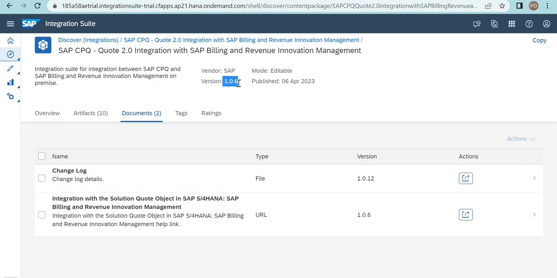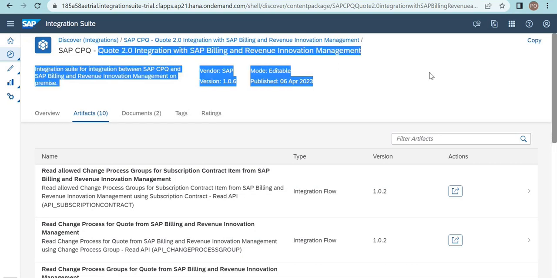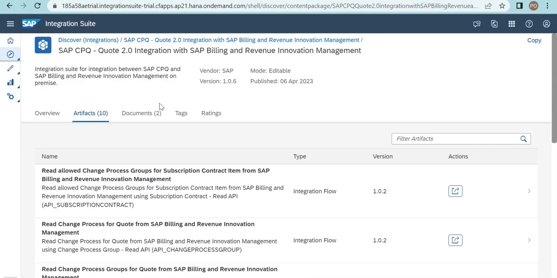Do we need to ask the client for the version name? No, no, no. In CPI, we don't have to ask anything. Whatever latest version is available, we can simply use it. Latest version means latest functionalities and bug fixes, everything will be there. So whatever integration's latest version is available, you don't have to check the version. Straight away, you can just use it, plug and play.